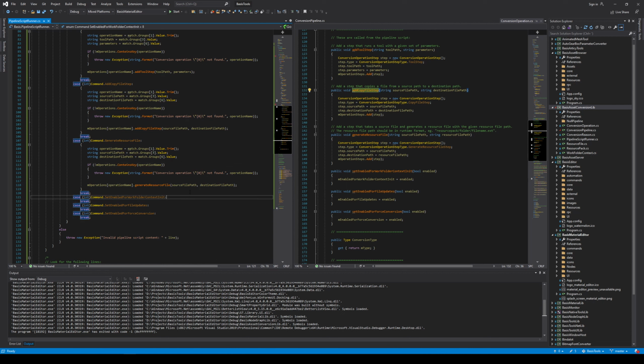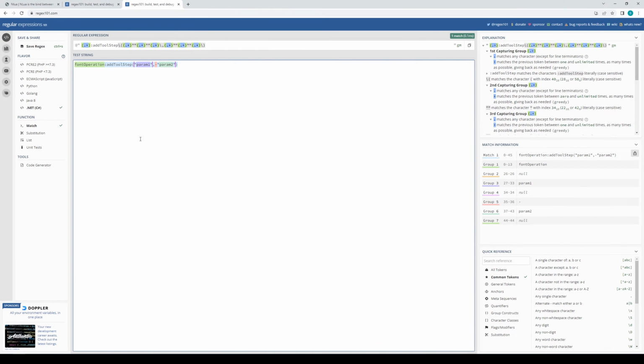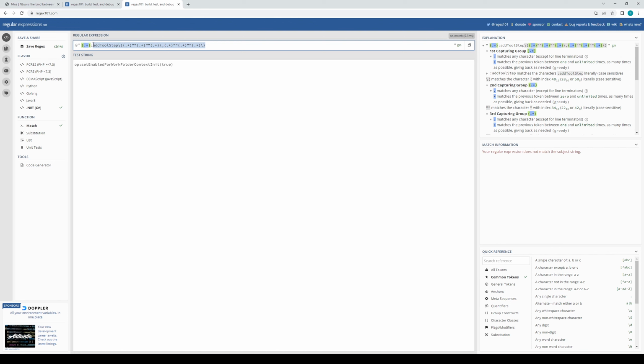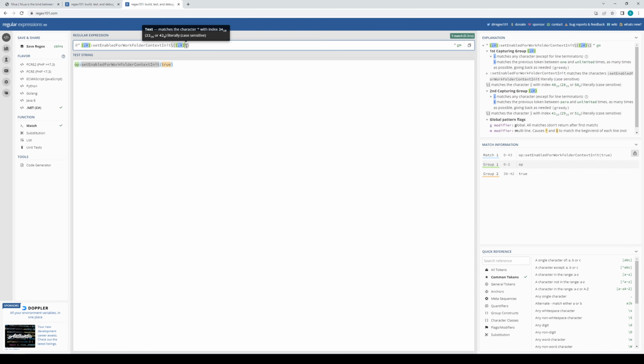Then we have set enable for work folder context init. That should be pretty simple to get going. So we have essentially this. This will be either true or false. So what we can do is something like this. And what would that be?